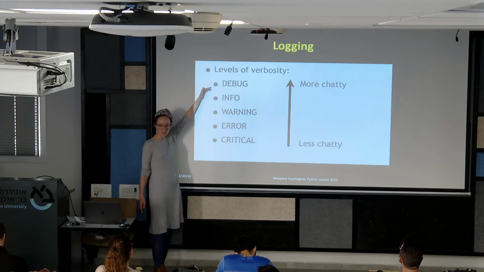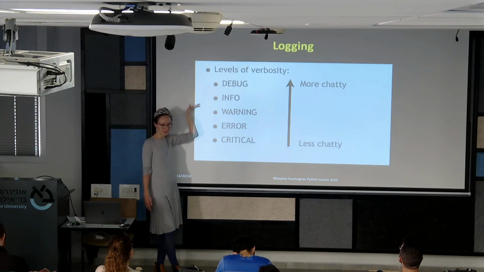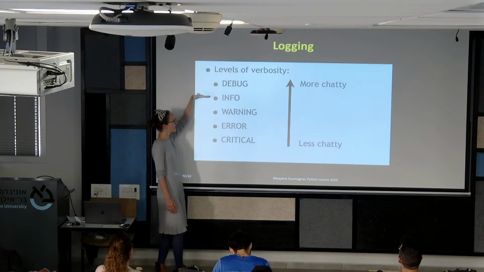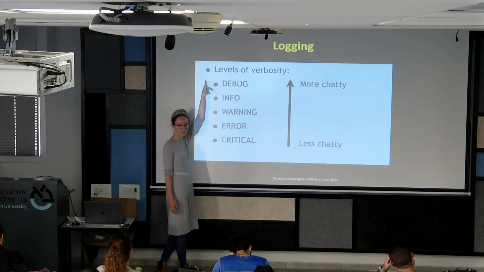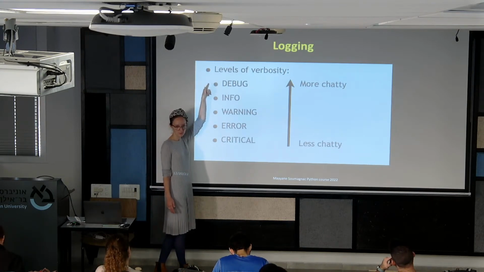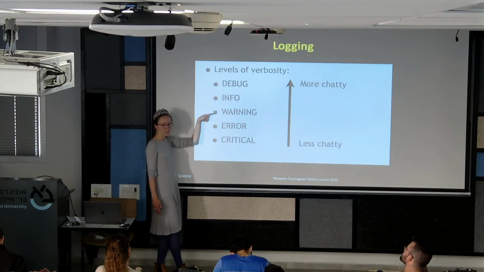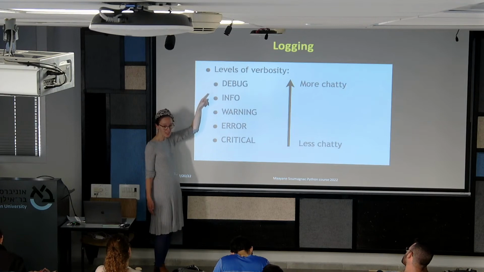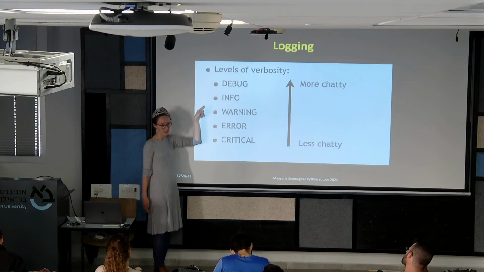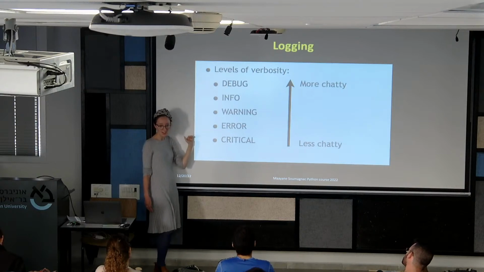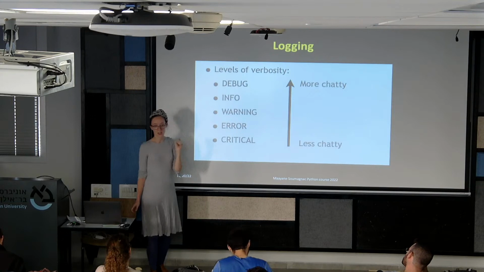In the debug level, logging will print everything. In the info level, it will not print everything, it will print info and beyond. It will not print the debug messages anymore. If you set it to warning, it will only print the messages which are warning and beyond, which is warning, error, and critical. It will not print the debug messages and it will not print the info messages anymore. Make sense? And if you set the level to critical, it will only print those messages that you've labeled as critical.